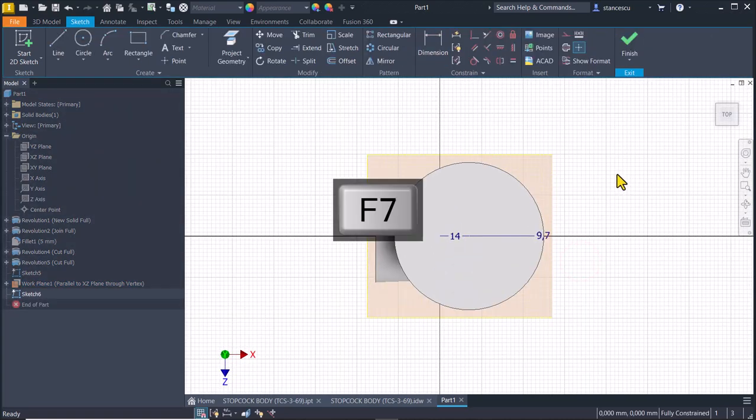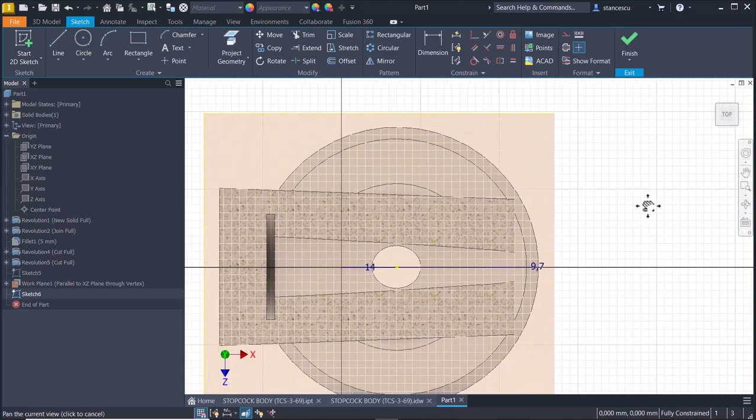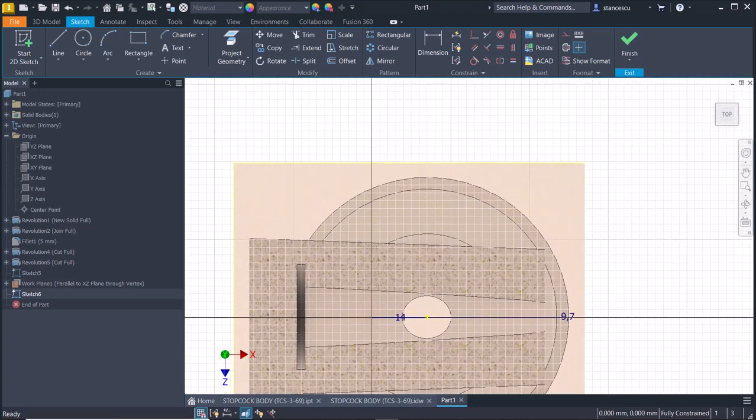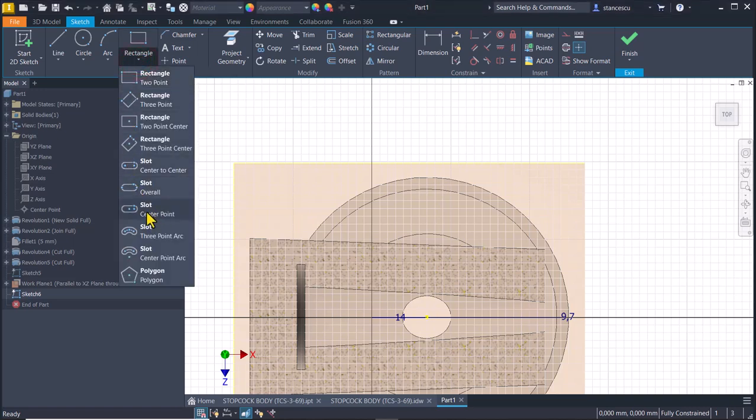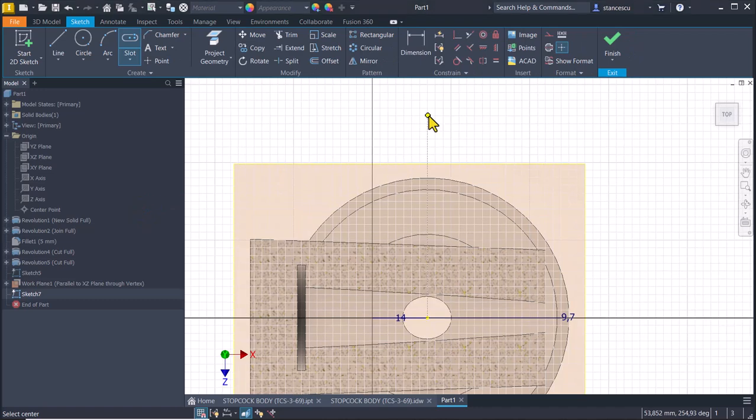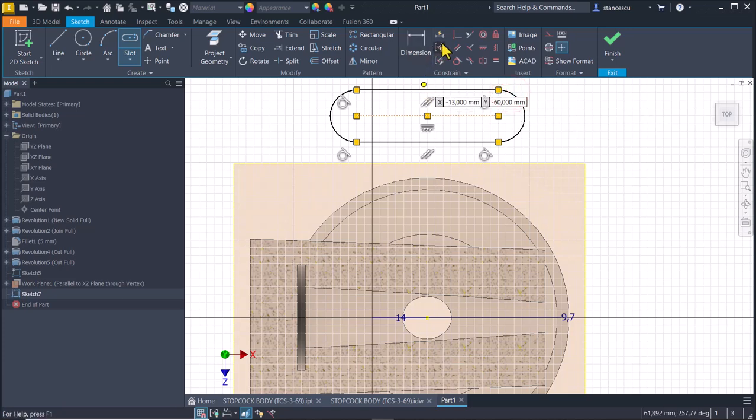F7, we draw a new sketch as a slot, center to center. Slot, and we apply dimensions.